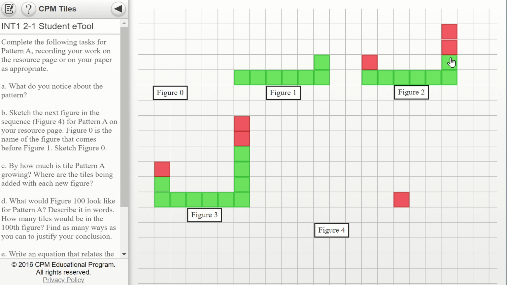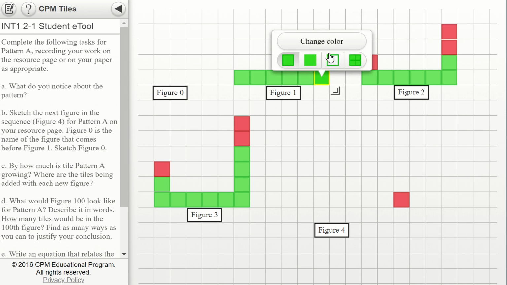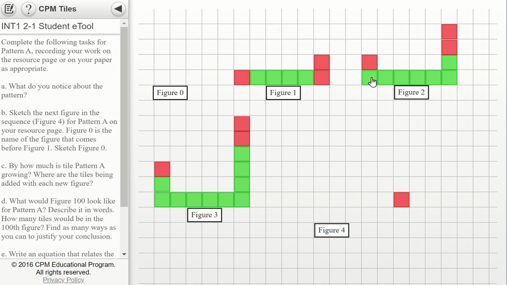In fact, if I go back, because I keep adding two on the right, I could say, let's say that these are two that are being added here, and this is being added. When I do that, it appears that I start out with these 4 tiles. Then in figure 1, I'm adding one tile on the left and 2 on the right. Then going up, 1 on the left, 2 on the right. Going up, still 1 on the left, 2 on the right.